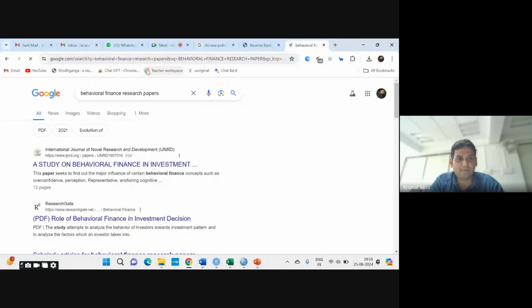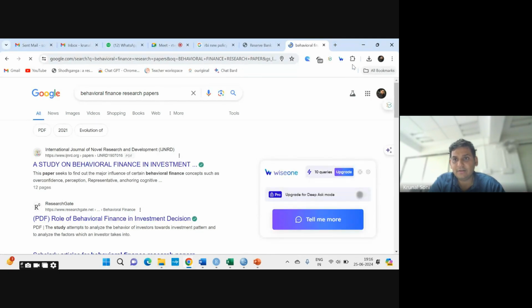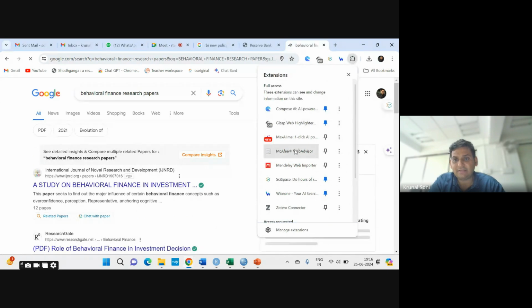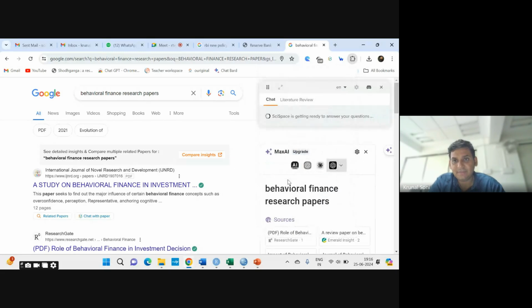You can add this Google Chrome extension, Skyspace Copilot, and you can have access to the extension of AI over here, and you can directly click over here. Skyspace Copilot is getting activated on the screen.